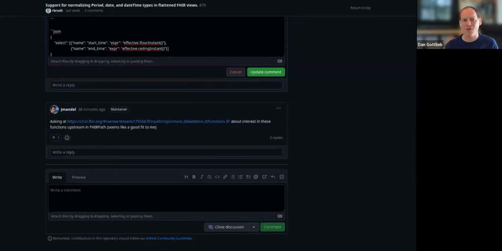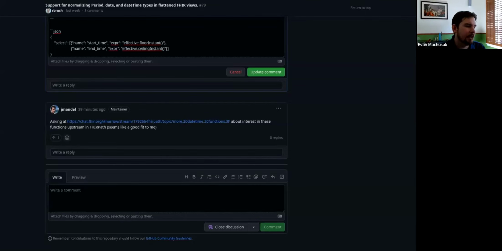So the discussion we were having was whether we want to include that as a FHIRPath function, or whether we want to just give you the ability to put these dates in your query output as a string, and then let you reparse it or requery it as part of your query. That would solve that problem, because then I can say, this was originally a year, we promoted it to an instant, and I can just take the year from that and that'll be enough.